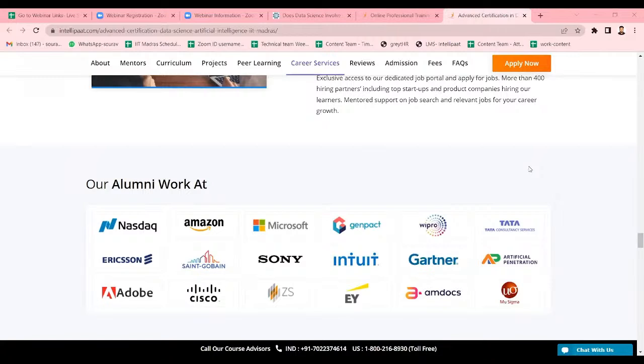So apart from India, with reference to global outsourcing, we have exclusive hiring partners at the end of the day. Let's take a country like the United States of America. There, the university doesn't matter. Which university you graduated from doesn't matter. They would be highly looking out for the skill sets you possess and what you can bring to their plate if they hire you. So that really matters a lot. This program is proficient enough in terms of skill sets, meant for you to crack the global market requirements, so you need not worry about it.